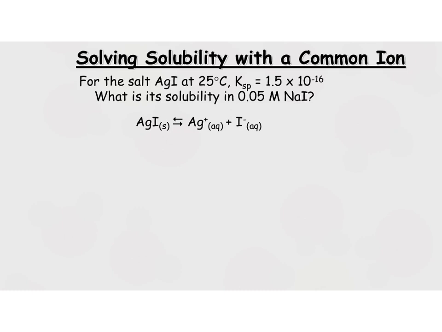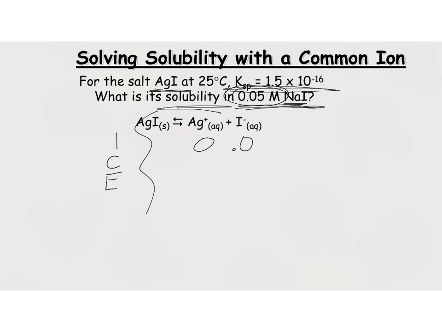So in this example, it wants to know what the solubility of our AgI is going to be. This is the KSP. And we're putting it in a solution that already has I in it. All right, so you need to do an ice table here. Solids don't matter. You don't have any Ag initially. Your I initially comes straight from this. Since it's attached to an Na, it's completely soluble. So we know that we have that much I minus to begin with. And then we gain some Ag. So we're going to do plus x, and then we have x, and then 0.5 plus x.